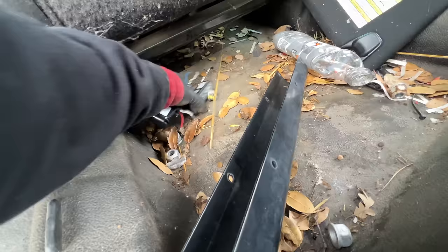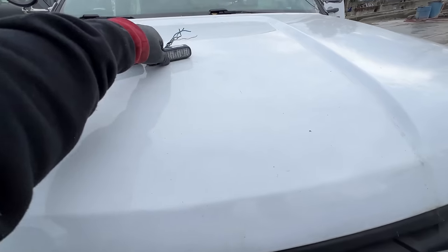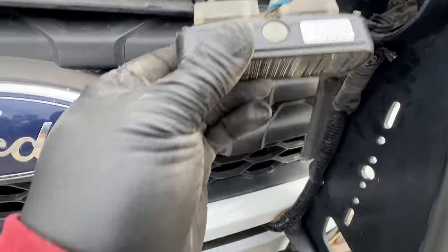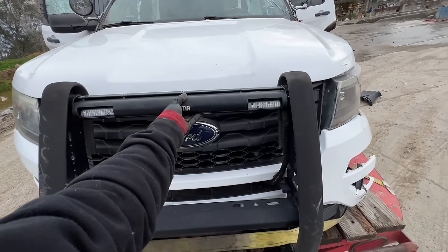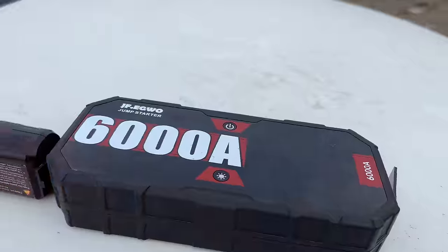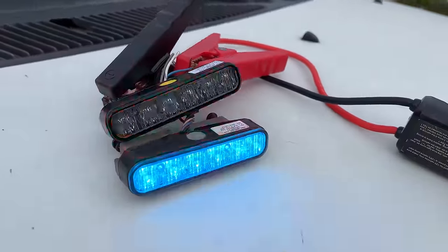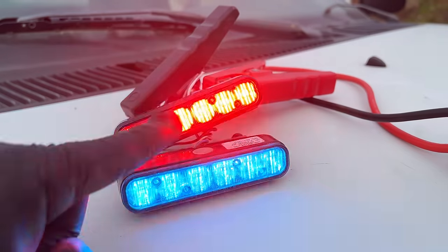Ooh. Oh shit. Oh, sick. This is the cover for this part. And these lights go here. See this little thing? Those go on that side. Okay, this pretty much goes like this, just like that. And then this back part screws on right over there. Okay, let's test the lights. Oh, that is freaking sick. I love it. Red and teal.